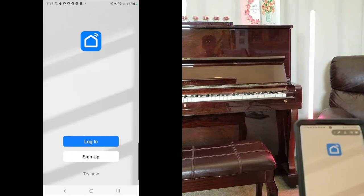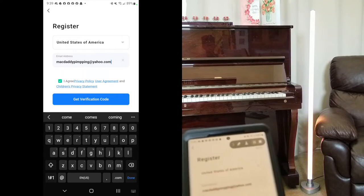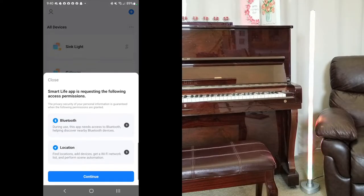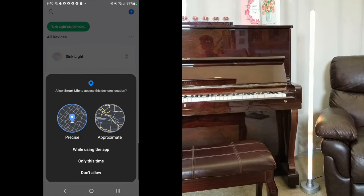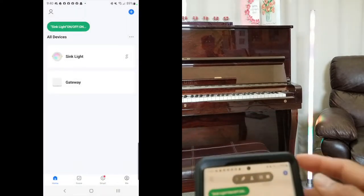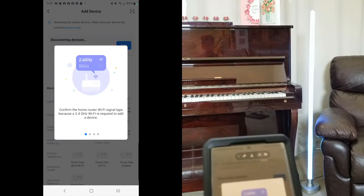So right here you need to sign up or log in. Make sure you click on I agree. And then you're going to get the verification code through your email. Make sure it is correct. So Bluetooth and location, just press continue. While using the app, allowed. So you need to click on the plus sign on the upper right hand side, add device. Make sure it's 2.4 gigahertz.